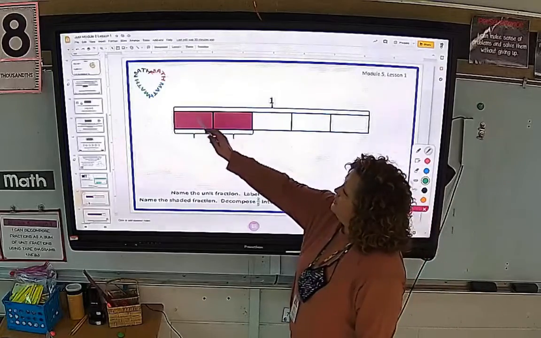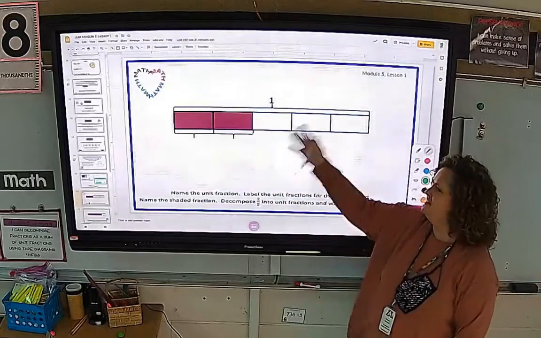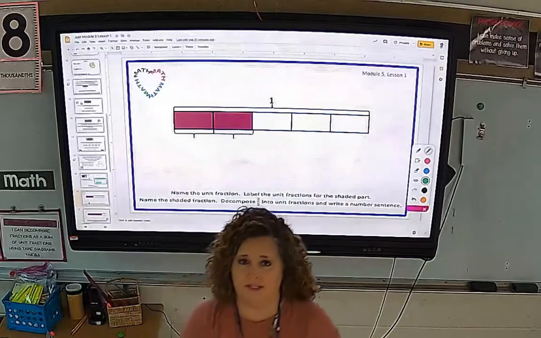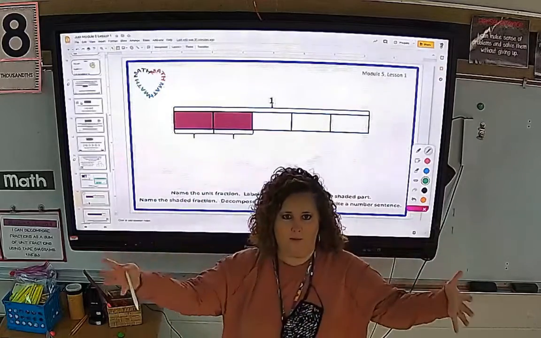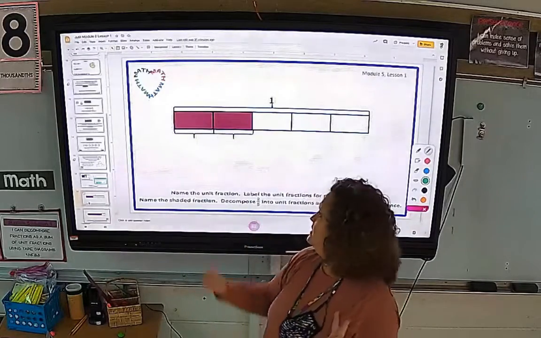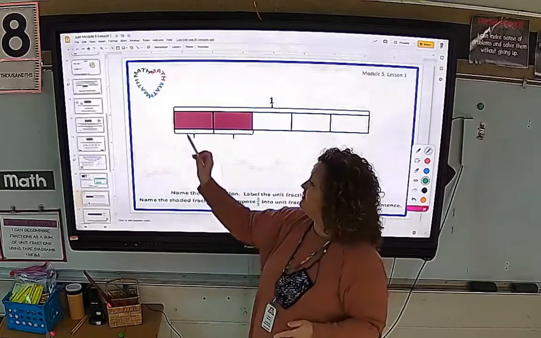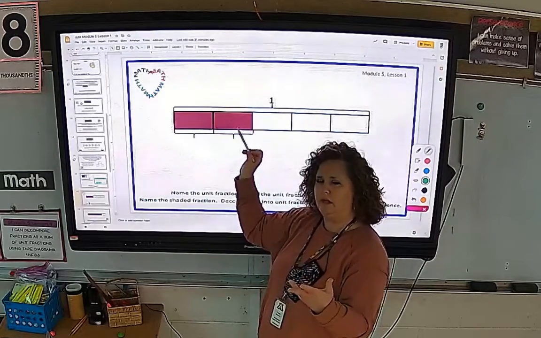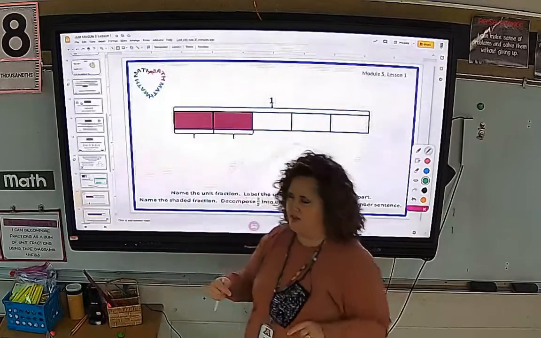Okay. Now, we noticed the tape diagram, the long rectangle thing that we've worked with a whole lot. This is a tape diagram, and we've got to pay attention to the details. I want you to really be on the lookout for the details because that's going to keep you from getting tricked. Always look for the one whole. How much is making up one whole? Okay, that's a clue. And another clue to keep from getting tricked is to look at these little brackets and pay attention to how much they're holding. Like this little bracket is just holding one piece. And this little bracket is just holding one piece. Sometimes it'll be one piece, but sometimes it'll be more. So we really, really want to watch that and pay attention to that.